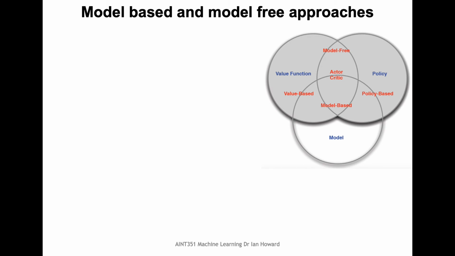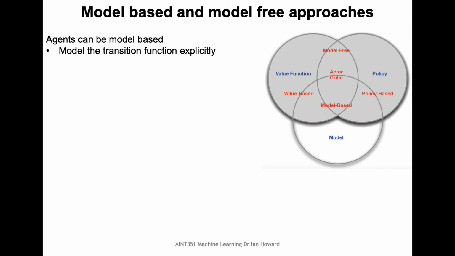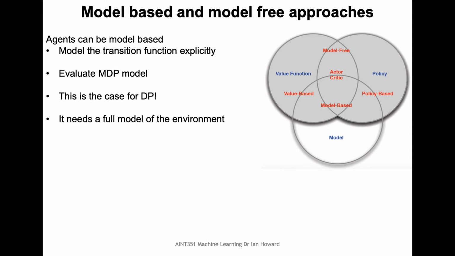And so there are other approaches that can deal with estimating value and doing reinforcement learning that don't need all the parameters, all the model we have in a Markov decision process. If it's model based, then we do have these things. We do have the transition function, and we can evaluate this Markov decision process. That's what DP does. But it does need this model of everything and the model of the environment.